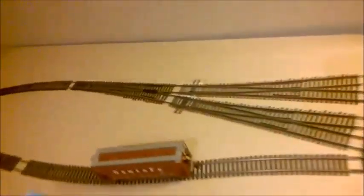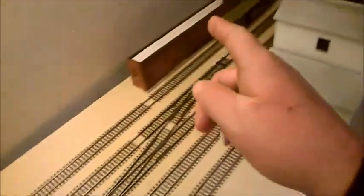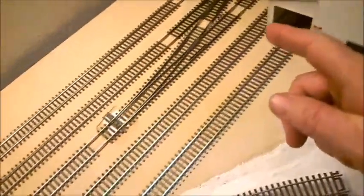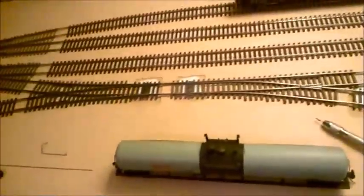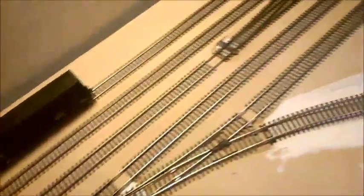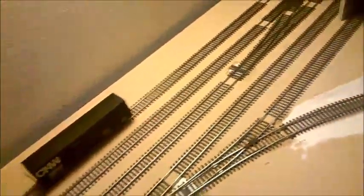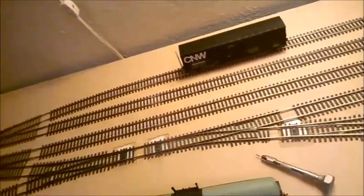Even without all the insulated tracks wired in, there is enough continuous power in these three switches and on down this ladder all the way to this track - that's why I put this little piece of sectional track in here. I could actually do some switching with mostly dead track, just keeping the locomotives on the powered rails and using the train as a reacher to get cars in here, spot that box car back there, pull the grain cars out. With the 0-5-0 switcher, I just had to move the train into the siding for a runaround. I'm still going to wire this - it will be operational and awesome.